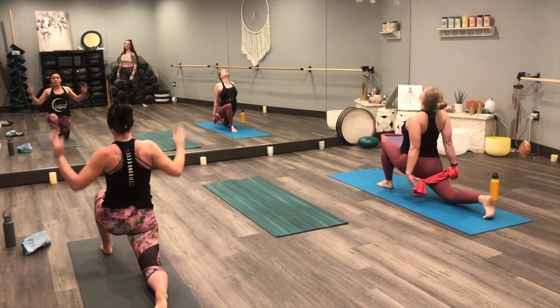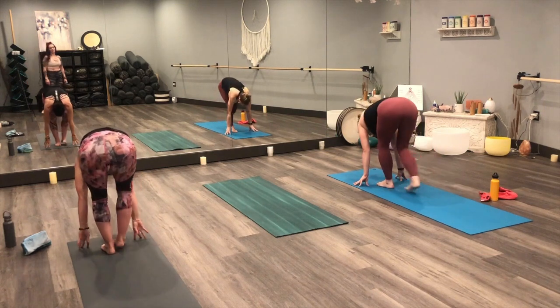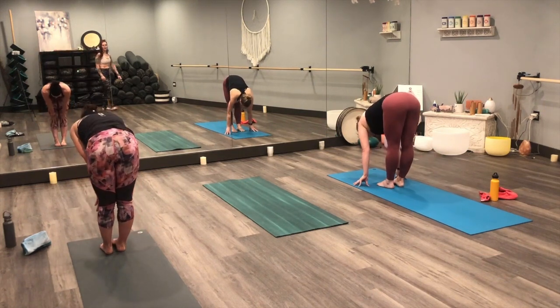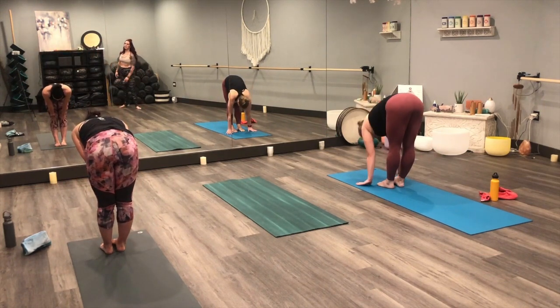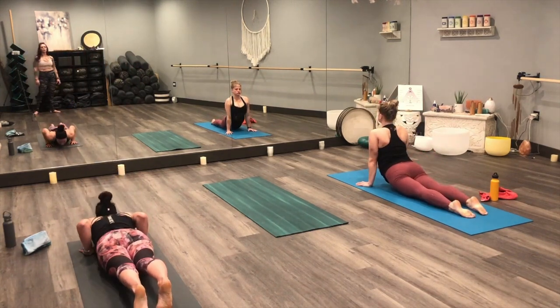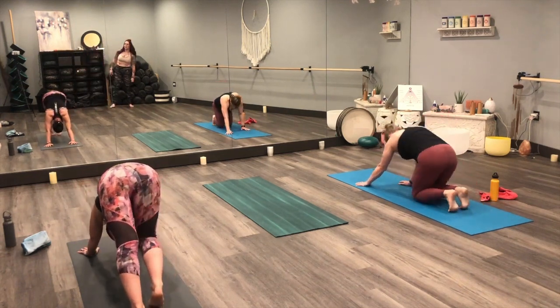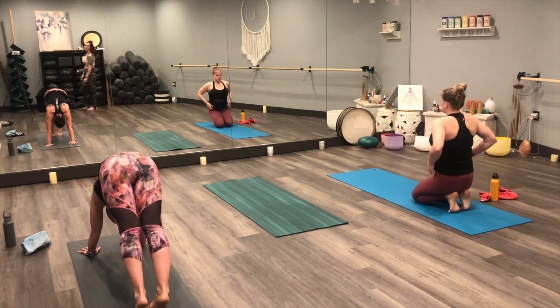Inhale, lift your arms back up high. On an exhale, plunge your hands forward, fold, right meets left. Inhale, halfway lift. Exhale, vinyasa flow, hands plant, move through your vinyasa. Stay connected to your body. Breathe in, breathe out, downward facing dog, full breath in.